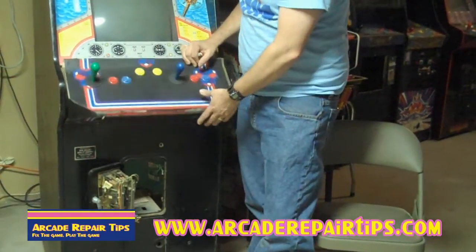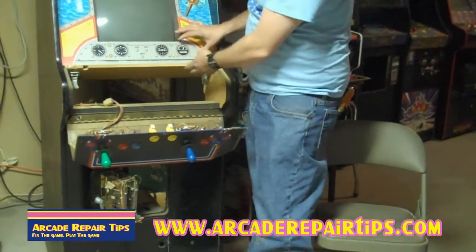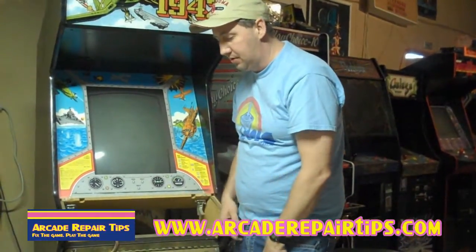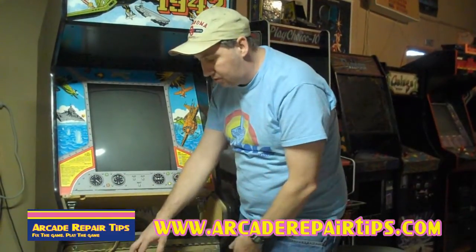You might even want to have an extra hand around. Also, be careful when you open this up. Sometimes the glass will try to come down or slide down on you. But now we can get in here and work on our control panel.